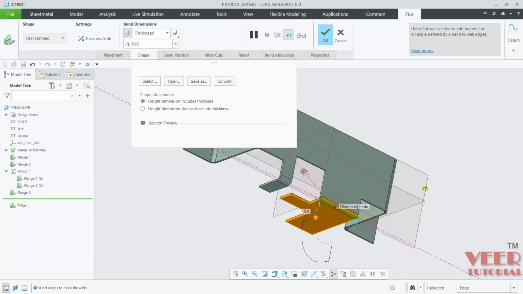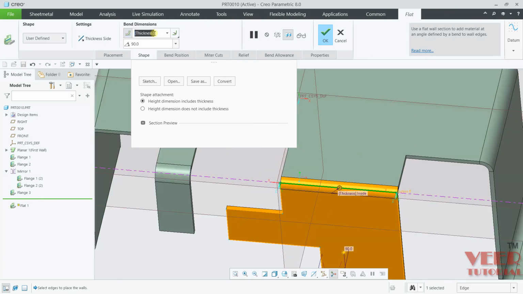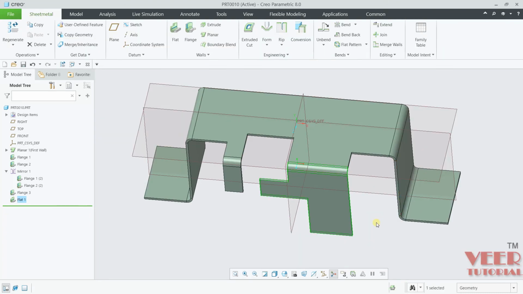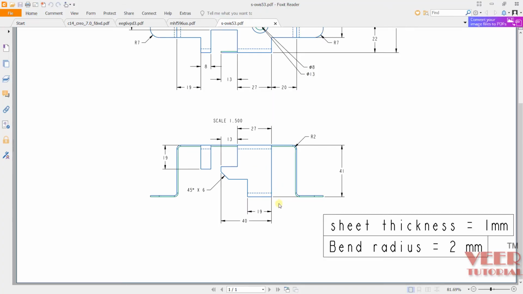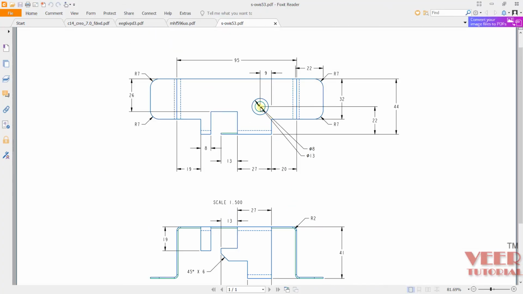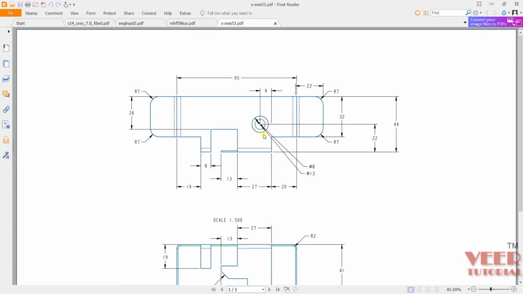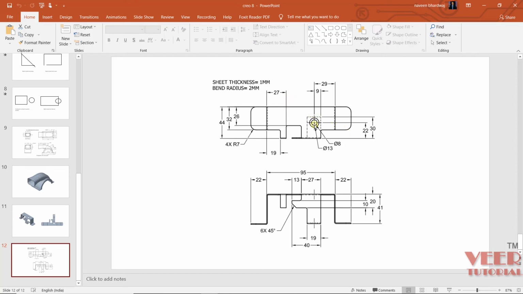Once again here in the band radius, insert the value 2. Click OK. Now you can see the sketch is defined. So inside this what I can do is, if I go to this drawing, you can see it also has one more profile and this profile is going inward. Okay, so this profile is visible from this view. You can see, I will also share this drawing with you. You can see this value is 30.